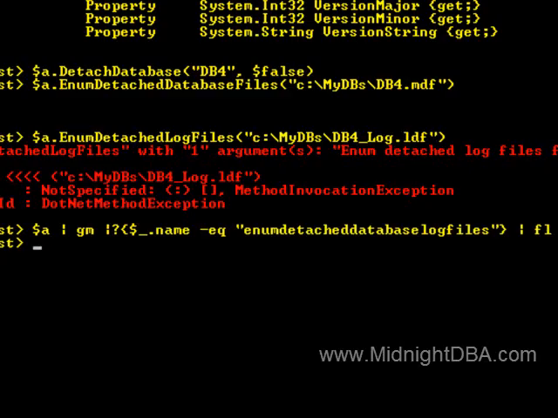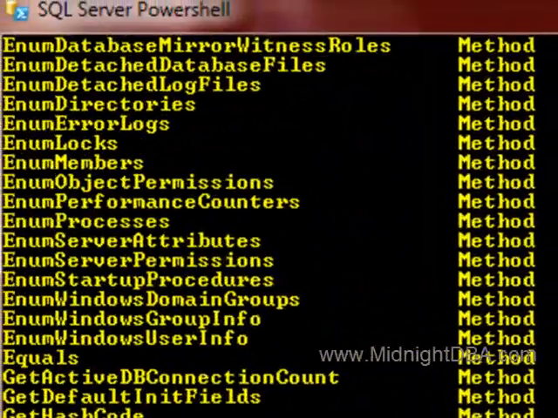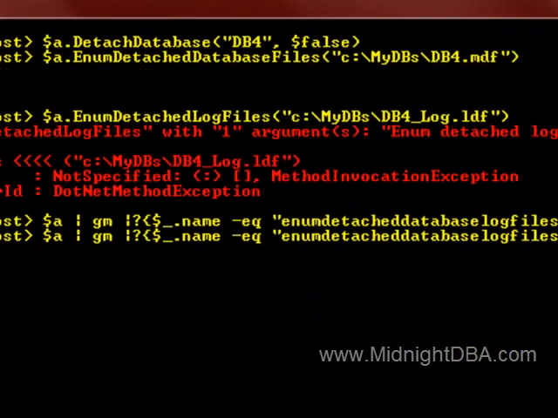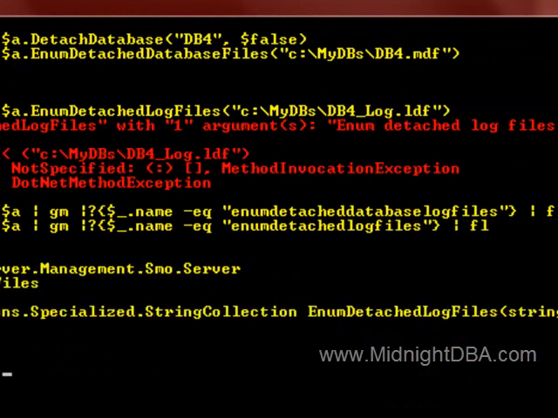I'm not calling it the right thing. Enumerate detached log files. Okay, fine. There we go.